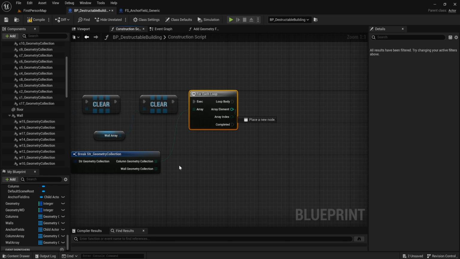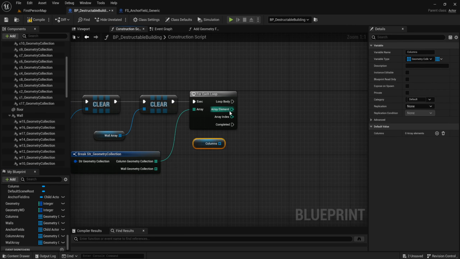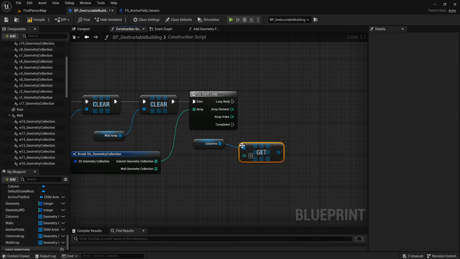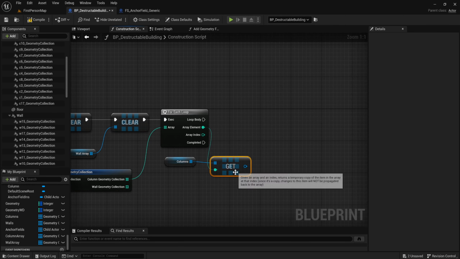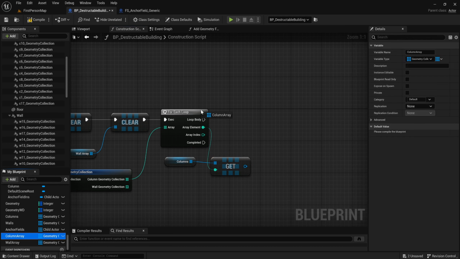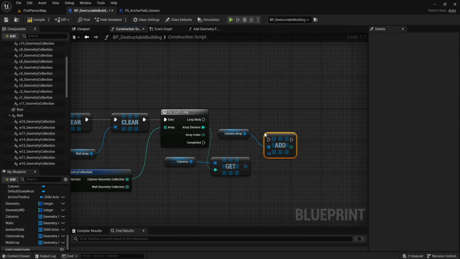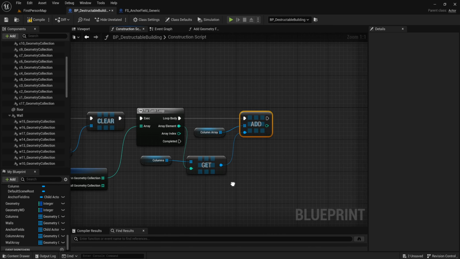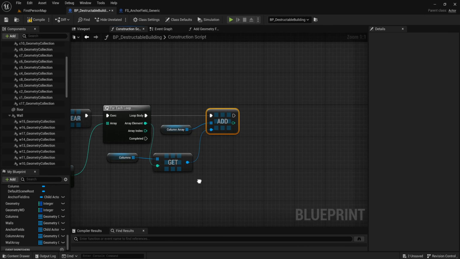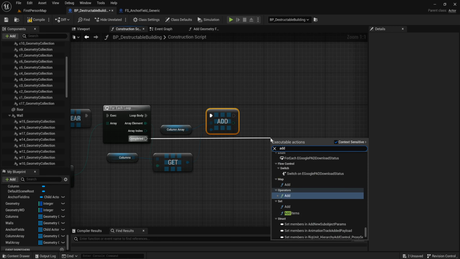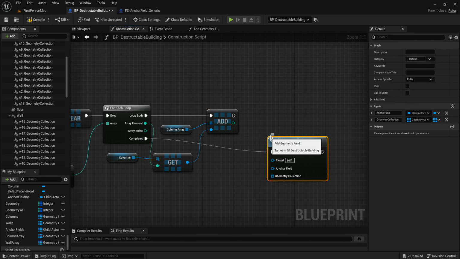In array element, we get columns and get the array from the column, and get columns array and add to the array loop body, and when it completes, we call add geometry field.